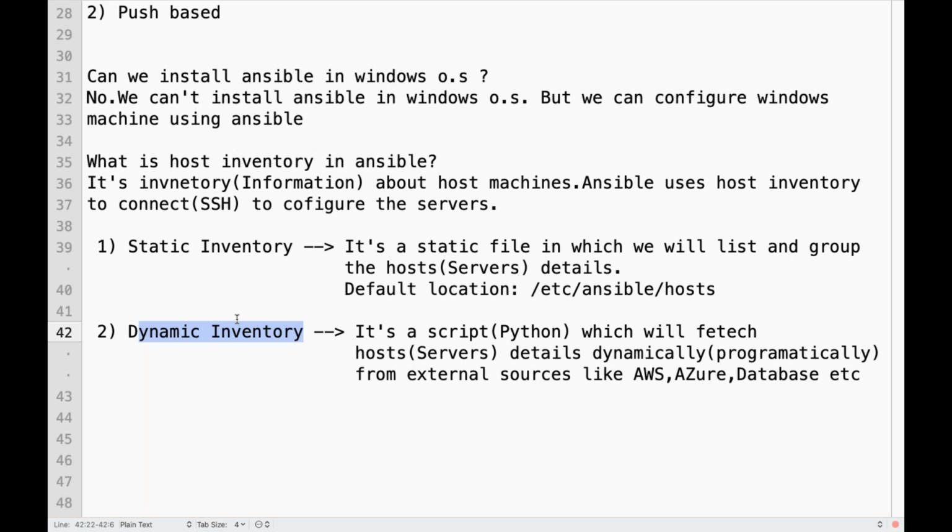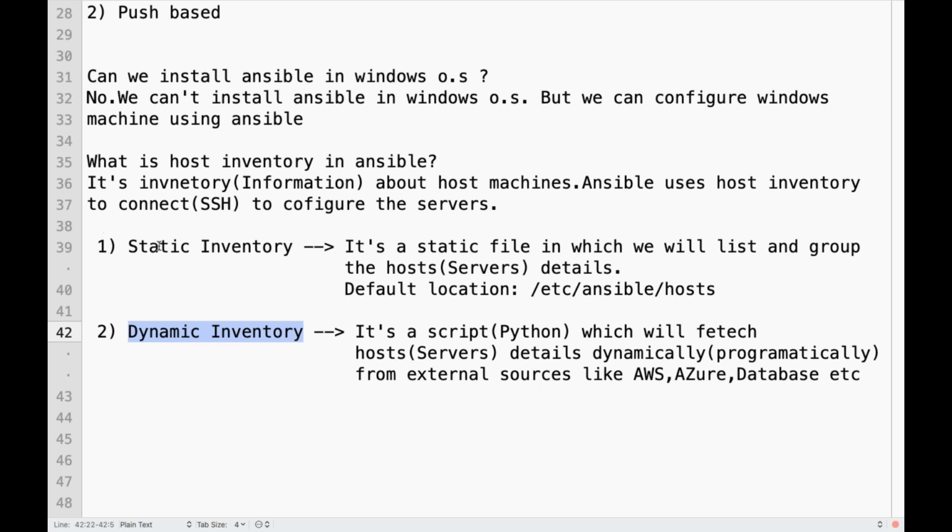Whenever I add new servers or delete some servers, do I need to modify my host inventory if I am using dynamic inventory? Not required, because it's dynamically fetching.